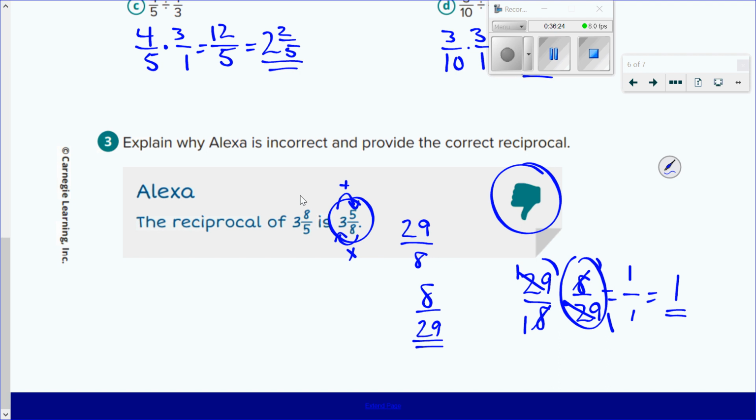Yes, ma'am? You did the incorrect reciprocal. He's saying that you did the one on the right instead of the left because they asked about the one on the left. They asked what the reciprocal of 3 and 8 fifths. But 3 and 8 fifths shouldn't have been written that way, because if they did it, it should have been rewritten as 4 and 3 fifths. So I used the one that was written in proper form to find the reciprocal. I'm pretty sure you're supposed to do it with the first one. Yeah. That's why.